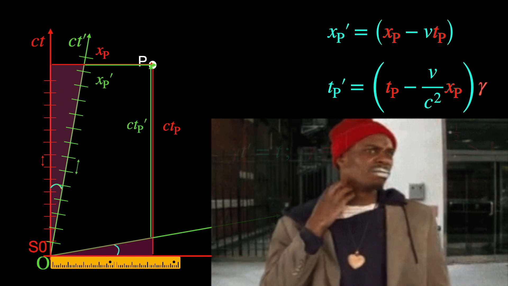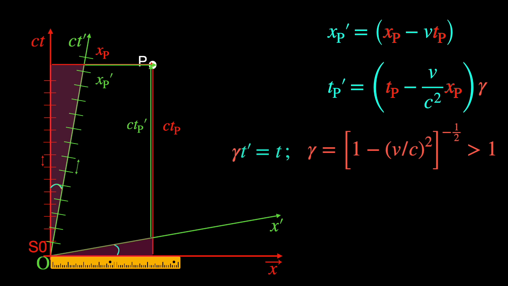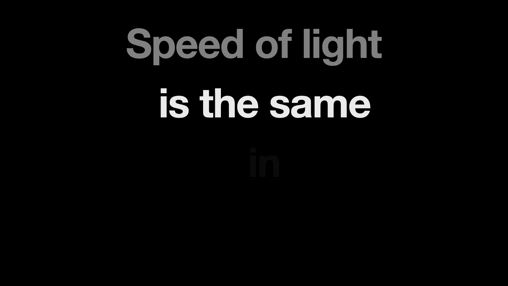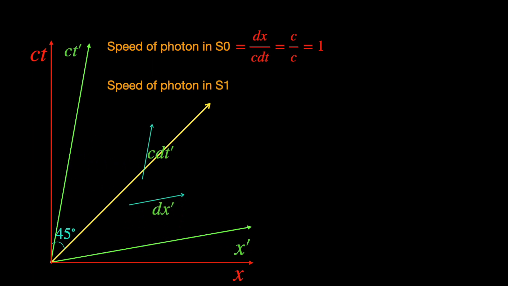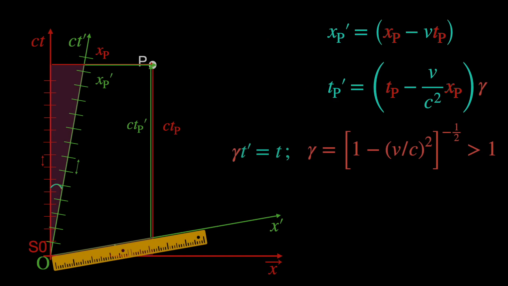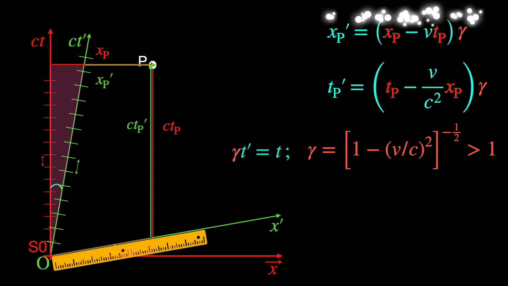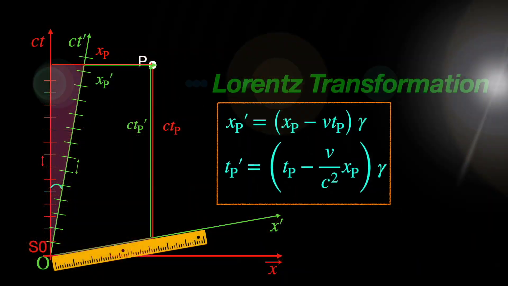Okay, but what about the unit along the space axis in S1? Again, the second postulate of relativity provides the answer. It says, the speed of light measures the same in the rest frame as well as in the moving frame. So, if moving frame's unit of time is bigger by some factor, so must be its unit of space, so that the delta x prime is big enough to match the bigger delta ct prime measured for the photon world line in the S1 frame. Thus, we must also modify the expression for x prime p accordingly, that is, scale it up by the same Lorentz factor. And now, we have finally got the Lorentz transformation relations.